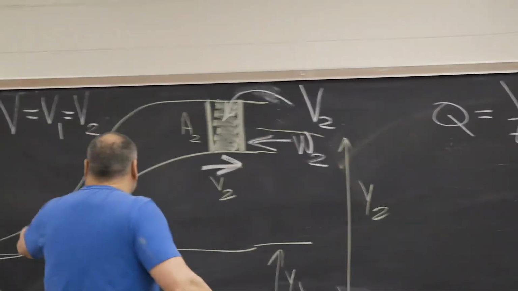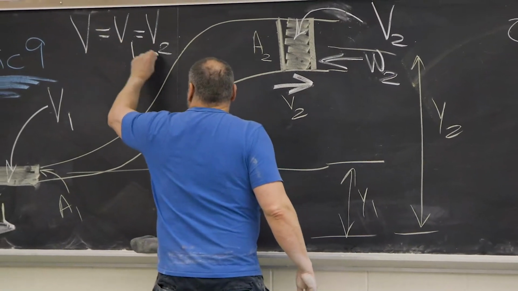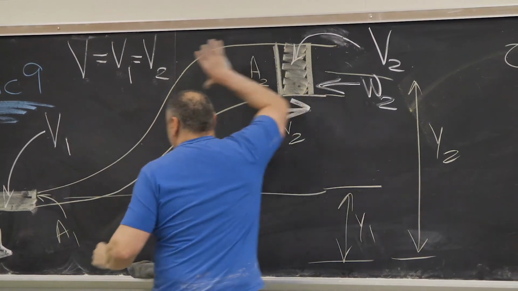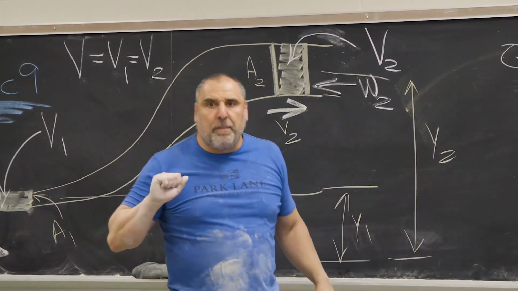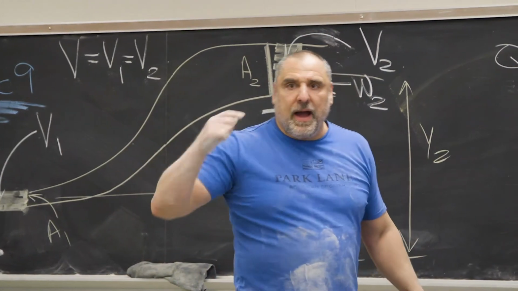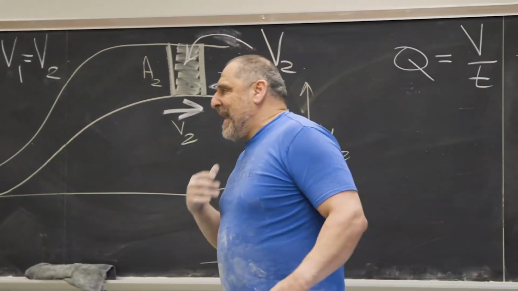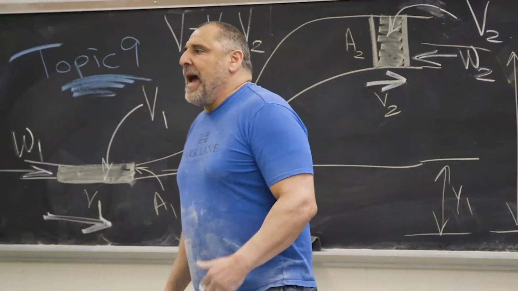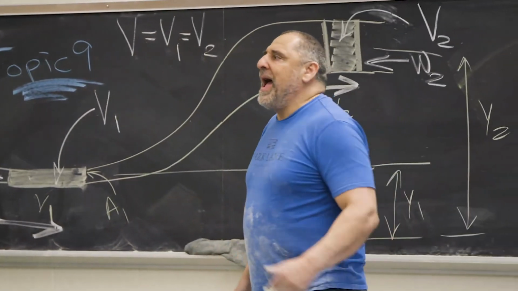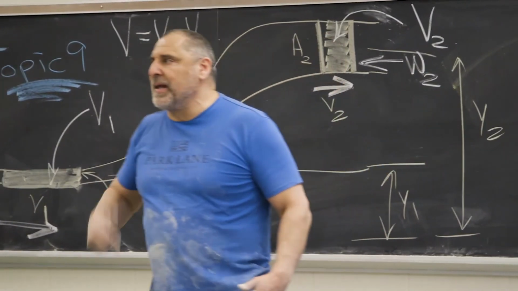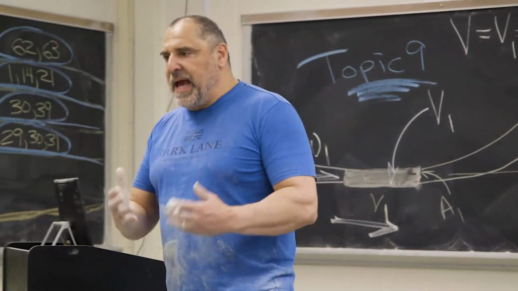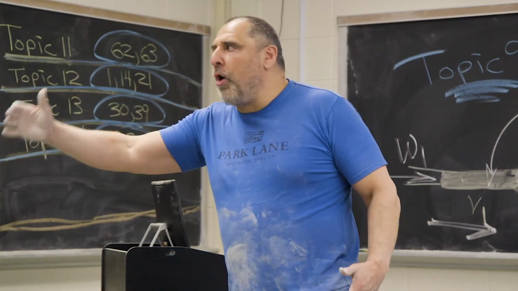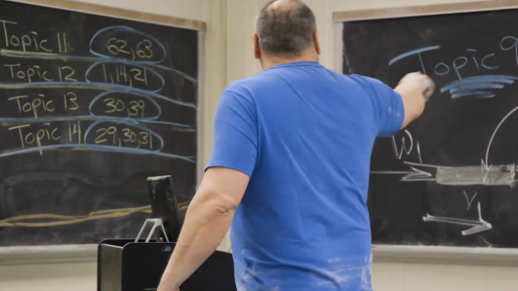Didn't we say earlier, big V1 equals big V2 equals the volume? It's the same volume, same mass. Everything that comes into a pipe goes out of a pipe. 10 kilograms of fluid flow every second. At the beginning, there's 10 kilograms of flow, and at the end, when it comes out, it's 10 kilograms of flow every second, and in the middle. So it stays all the way through.